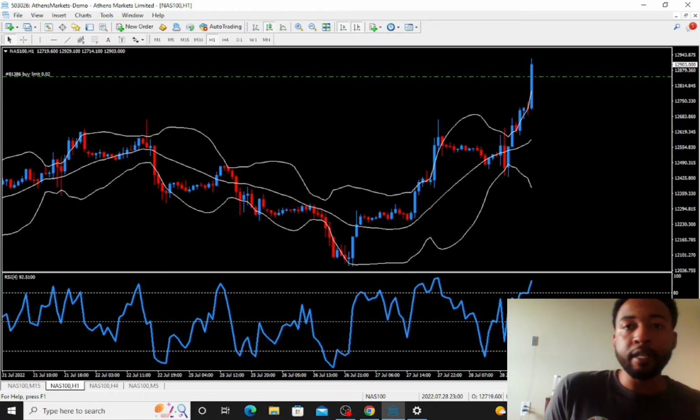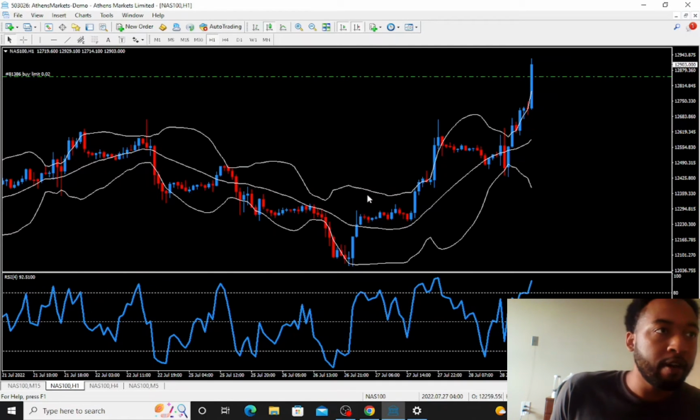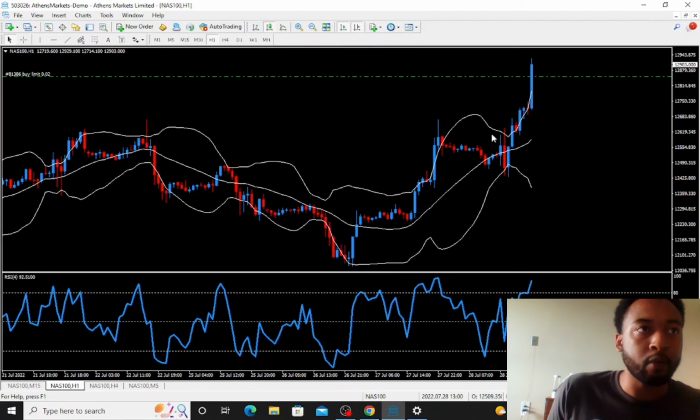Now, the way you identify whether the market is in a range, not trending, or low volatility: you see how the market is right here or right there? You see how flat the market is before the upper and lower band started to point away from each other? That's a ranging market. You see what I'm saying right here? Flat. Look at that ranging market right there.